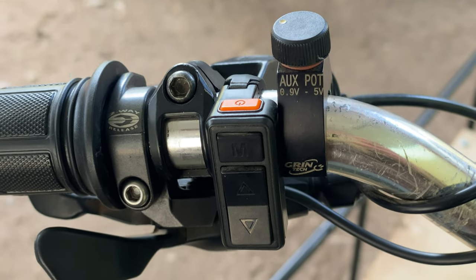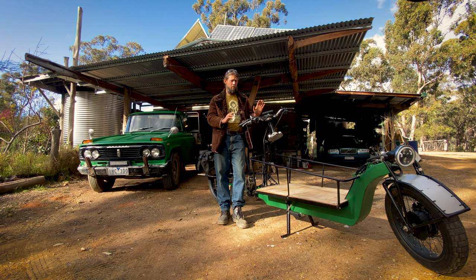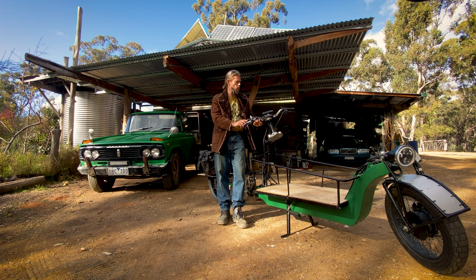That's like cruise control functionality in there, with me being able to set the speed that I want to cruise at. The way this works is really nice. Grin have done a lot of work on the way their motor controllers work, how you can program them, and how it all comes up on the display. It's pretty damn cool. I can just hold the throttle and it'll auto lock electronically, and I can let go of the throttle and then just set the speed I'm going at.